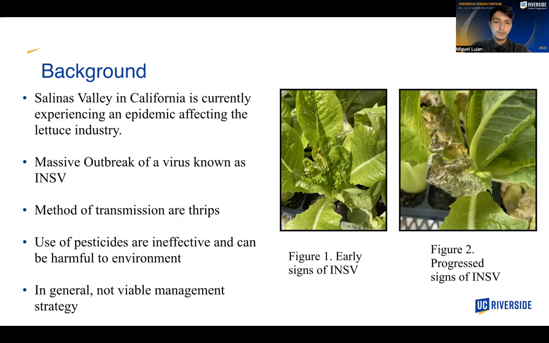To resolve this issue, farmers have tried targeting the vectors with pesticides. However, this is not very effective, as thrips are capable of transmitting the virus to the lettuce crops before they are affected by the pesticides themselves and ultimately die. Thrips only need to feed once on a lettuce plant in order to potentially transmit the infection onto the lettuce, even if they later succumb to the pesticides. There's also the consideration that pesticides have negative effects on the environment, which means there needs to be even less used. Overall, this is an ineffective and non-viable method for combating this issue.